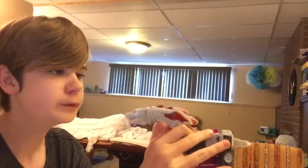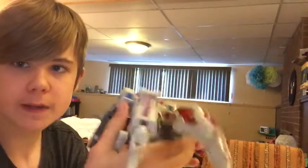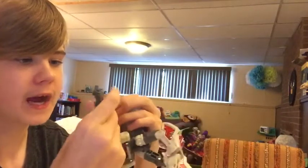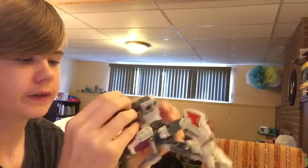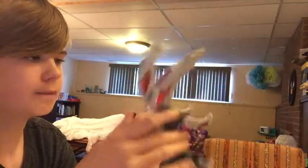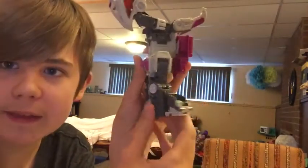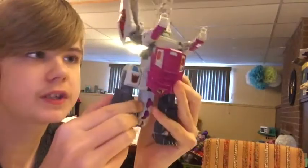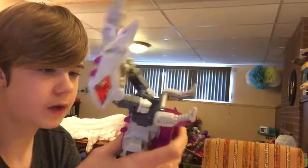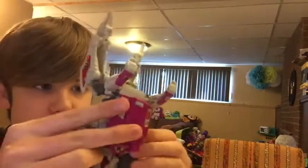So you want to do this. You want to do this here with the back feet. You want to untab this and untab that, so it's like this. And you want to kind of get him into his robot mode a little bit. So flip these down, and then you want to rotate these around to the spike. So this is going to be his belly. Untab this, untab that, flip that around. You just have to turn it. You don't have to rotate the entire thing.